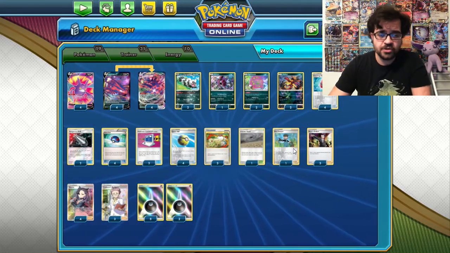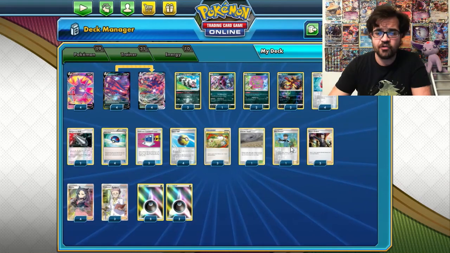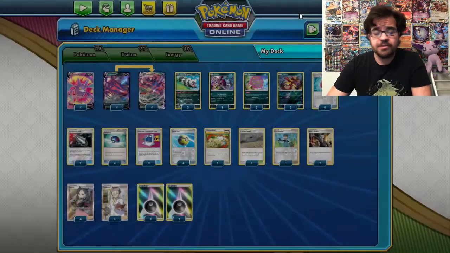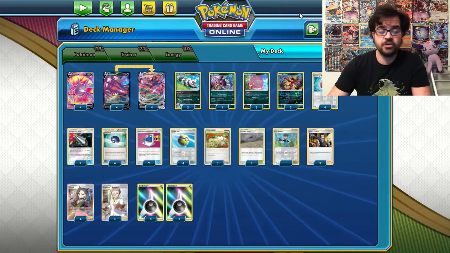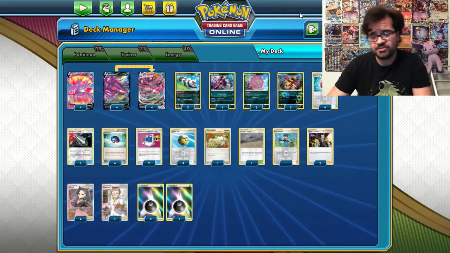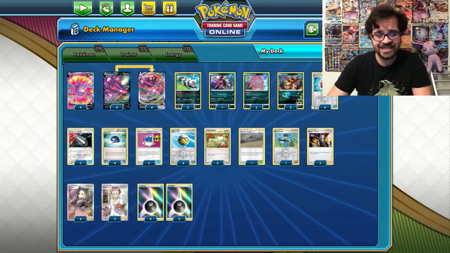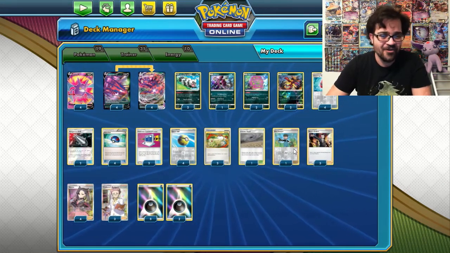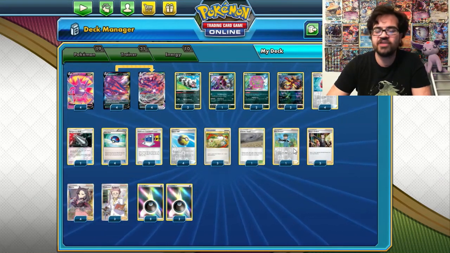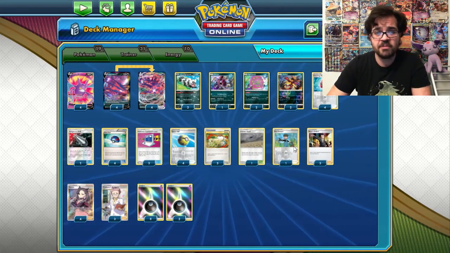I also cut a single copy of Research for a copy of Birdkeeper, because I saw that there was a resurgence of control decks popping about the format, and I was just like, no one's happy about that. Basically, no one's happy about that. So having a surprise Birdkeeper up your sleeve, it caught so many people off guard, and in fact, it won me so many of my Pikarom games as well.